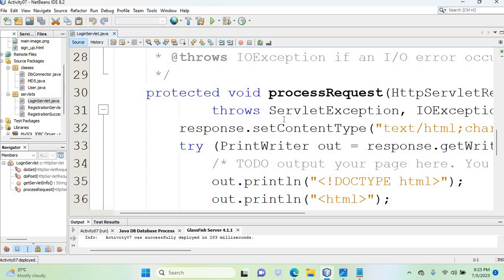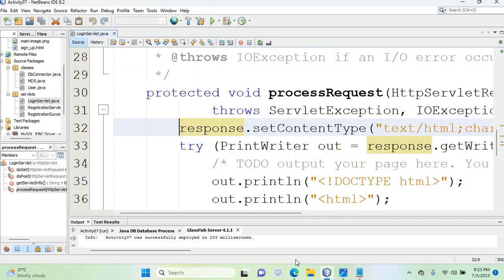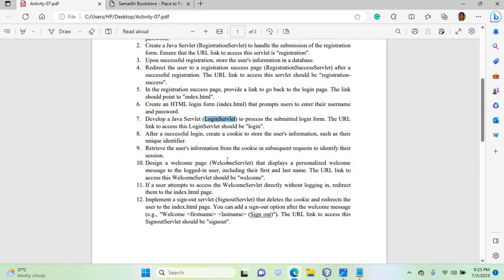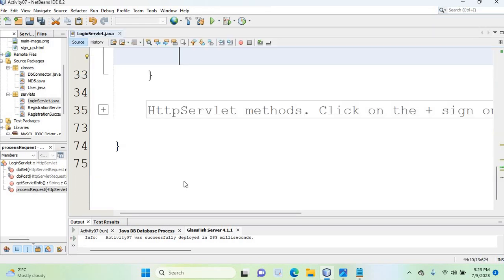In this case also, we are not going to send any information from this LoginServlet file, because this is going to handle business logic again. Because if the login is successful, we are going to move this user into the welcome servlet. If the login is not successful, that means if the username and password are incorrect, we are going to move this user back to the login interface. So therefore this LoginServlet is not going to send any HTML content to the browser side. Because of that, we don't need this additional information here which was added by default. So we are going to remove that part.